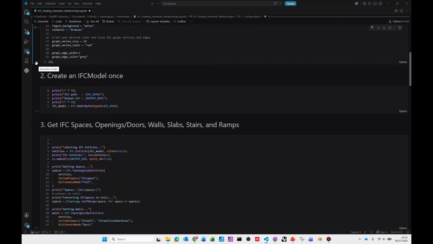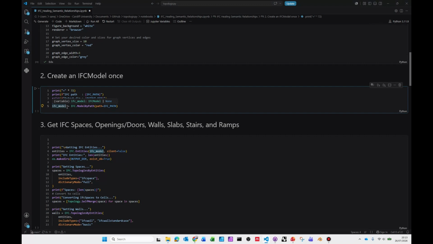So the idea here with the new IFC capability is that we create an IFC model only once. As you can see here, IFC model is equal to IFC.model by path. We give it the path. And then from here on, we use the IFC model. And here I am following the example of the excellent IfcOpenShell.